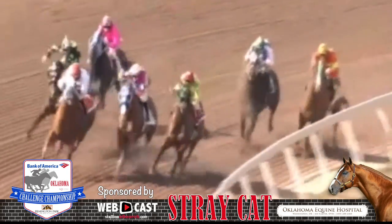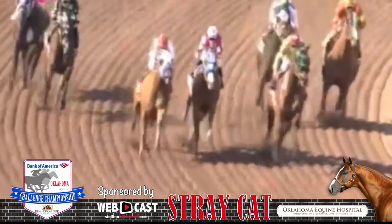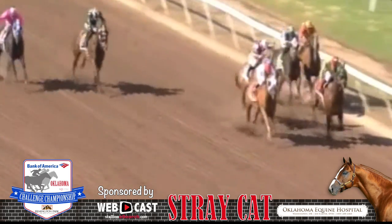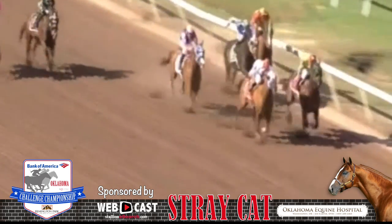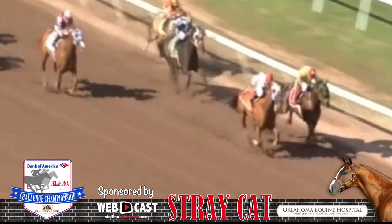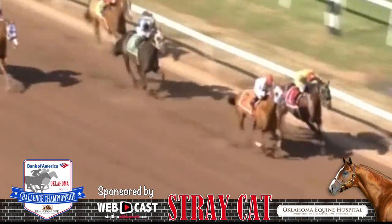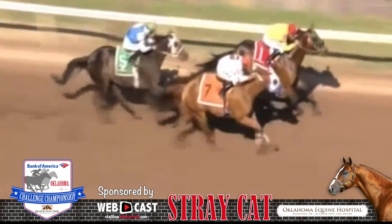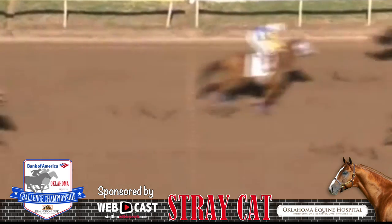Painted Josie tries to hold the rail by a neck over Wahoo. CJs Rock Solid is now third as they reach the top of the stretch. CJs Rock Solid battles for the win and takes the lead by a head over Painted Josie. Wahoo backs away with a furlong to go, leaving CJs Rock Solid outside and Painted Josie at the rail — these two are four clear of Just a Hillbilly Bone, who's emerging quickly.